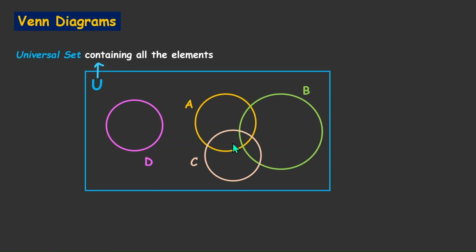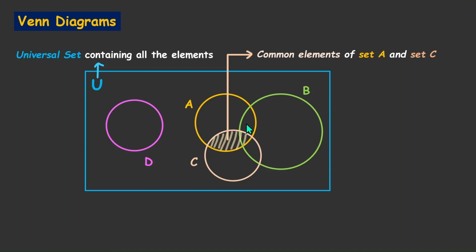But now note here, you can see some intersecting sets, right? So suppose this area right here, it is part of the set A and it is also part of the set C. And it is also again part of the universal set. So it means that these elements are in set A and they're also in set C. So we call these elements as common elements of set A and C.